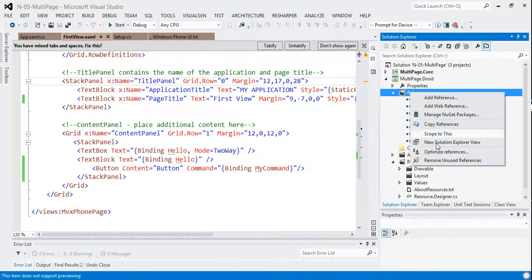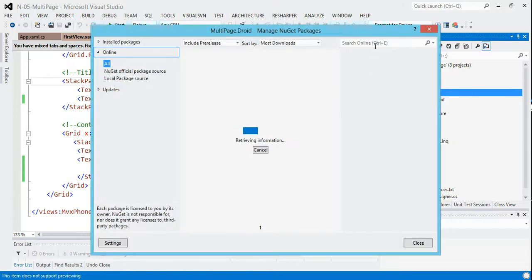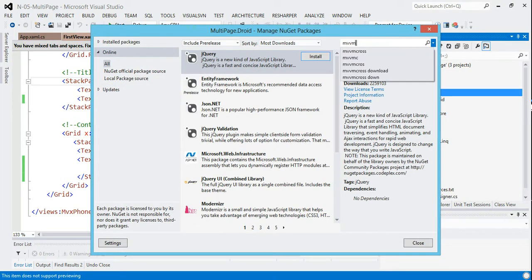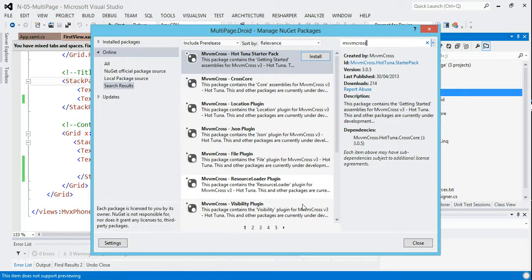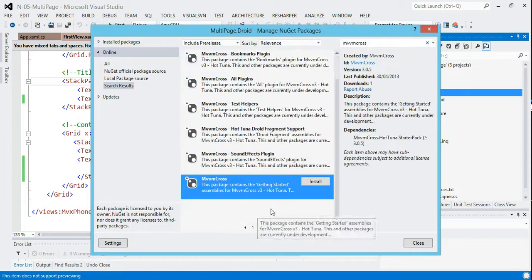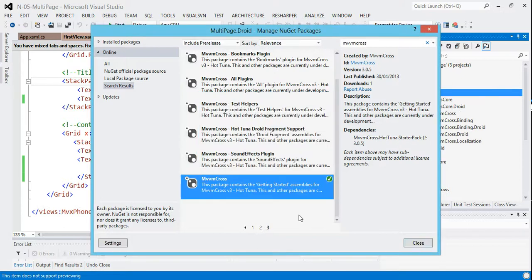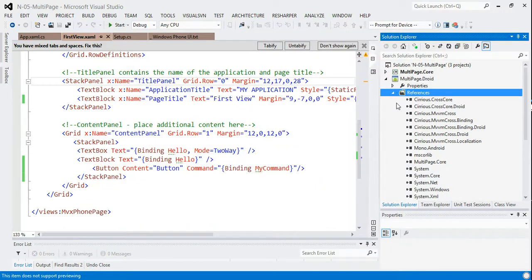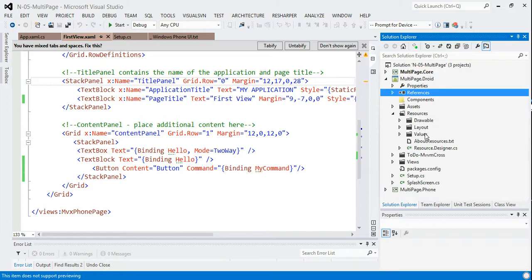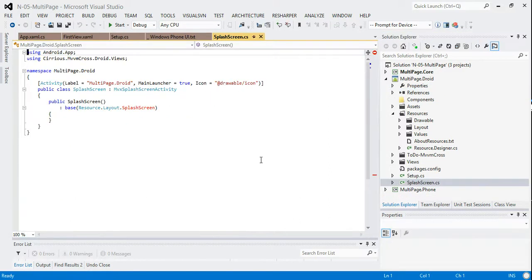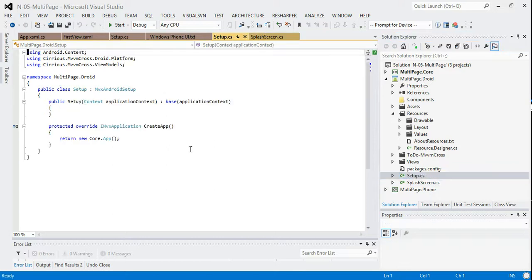And we should also then be able to add from NuGet, we should be able to add MvvmCross. So MvvmCross. And again, it'll be down the search list just because it's a new package, this empty one, but it won't be down there for long. Okay, so that's done. And you can see that now we have this set up. And what we've added in is there is a to-do folder, which really doesn't have much in it anymore for us. But what we do have is we have a splash screen, and we have a setup with the names.